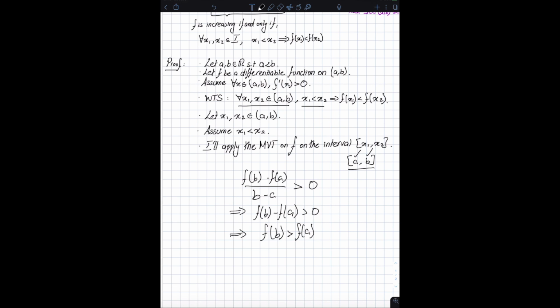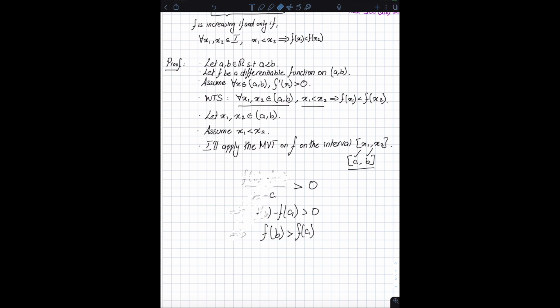And this won't prove anything, because the only thing that you've proven by applying the mean value theorem on the closed interval [a, b], given that you can actually apply it, is that the right endpoint, f of b, is greater than the left endpoint, f of a, which is not what you want to prove. What you want to prove is that no matter what two points you pick on the open interval (a, b), the value of the function at the larger point will always be greater than the value at the lesser of the two points. That is the idea behind this proof.